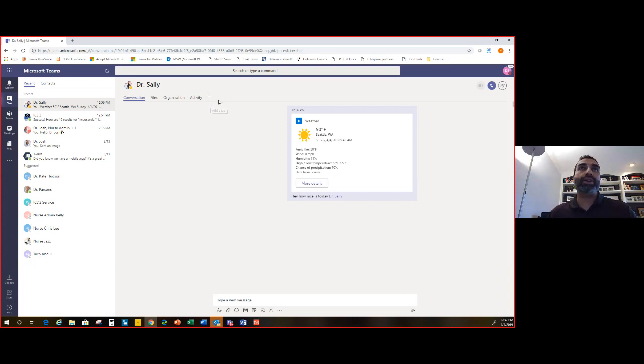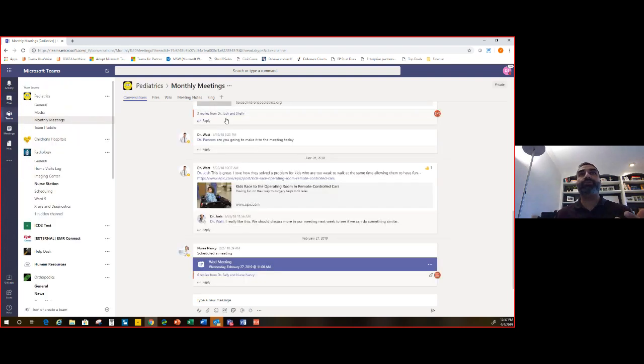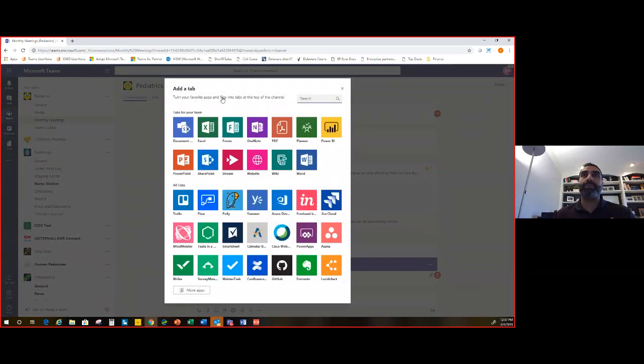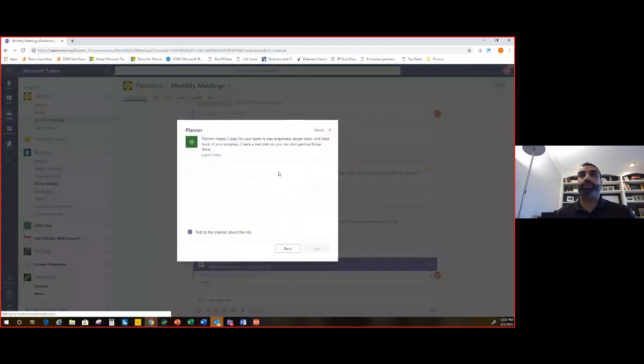And then I think I already showed you this ability to embed tabs within Teams. So you've got tab constructs to embed tabs. And from a tab capability, you not only can embed any HTTPS website you have within your organization, so this could be an intranet, it could be a secure site that you have, you can embed SharePoint sites, but really also you can embed any planner site that you want, or you can create a planner site that is tied to this.